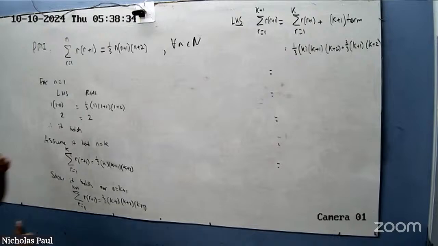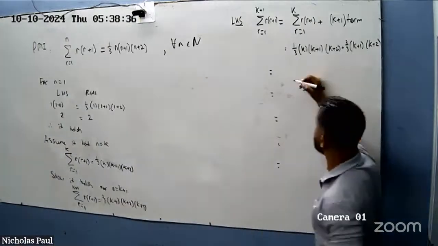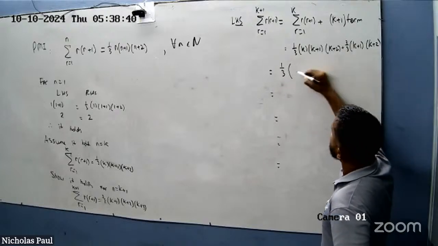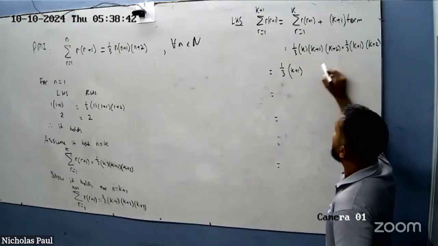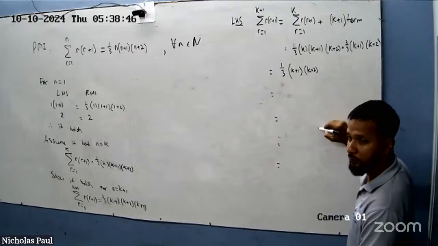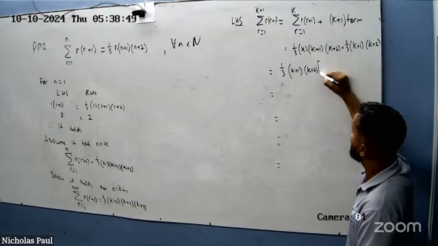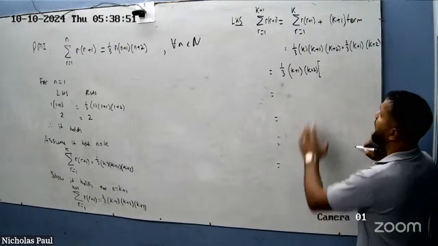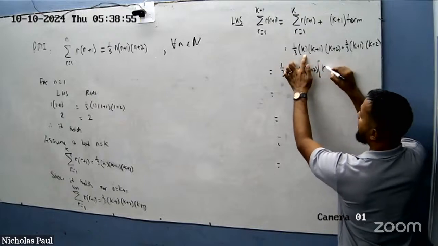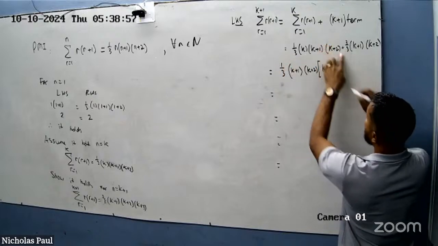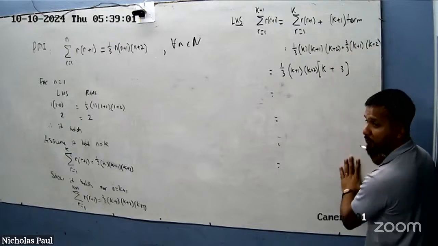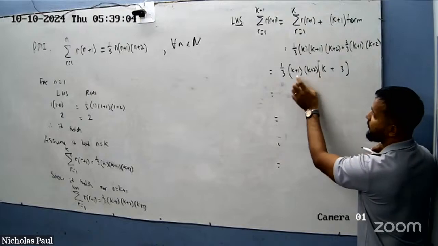All right, so nice. If I factor out 1/3, they both have k plus 1 in common, and they both have k plus 2 in common. That's okay? So if I factor out this, and this, I'll get k plus 2, and if I factor out this and the 1/3, I'll get 3. And we're done. 1, 2, 3, that's the answer there.